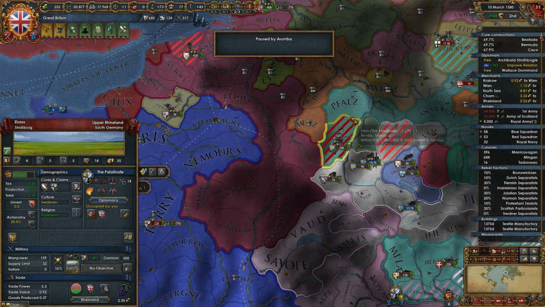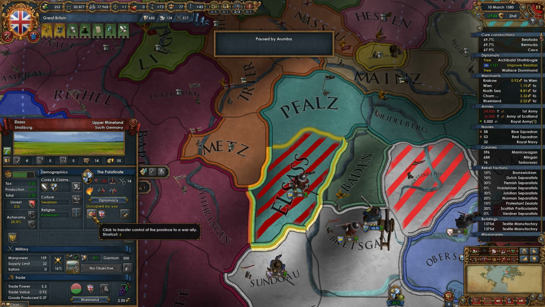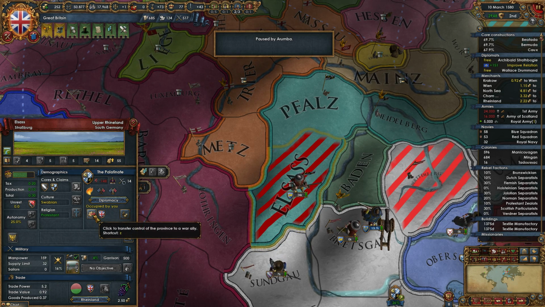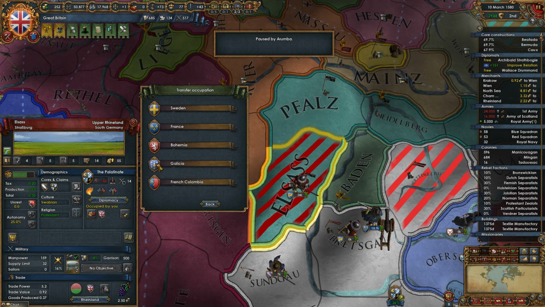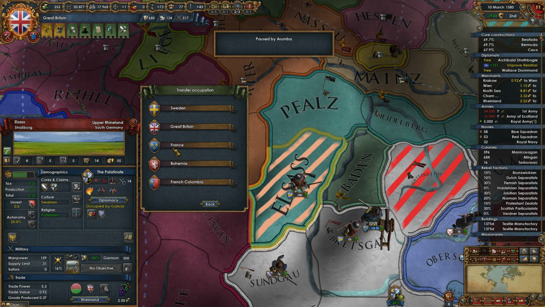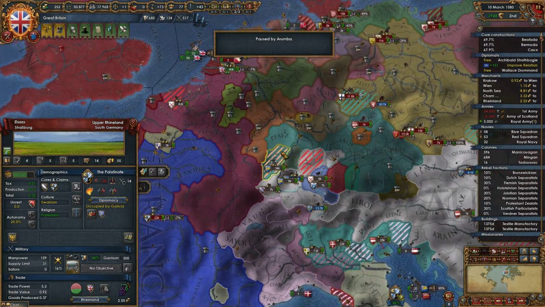Okay. On this province screen, it's kind of on the right, upper middle. Occupied by you. There's a button. Click to transfer control of the province to a war ally. Yep. In this list, you'll find our vassal, Galicia. If you give it to a vassal, which I'm going to do right now, you can freely click it again and transfer it to us. You can give it back to us, but between the vassal and us, not between anyone else in the alliance.